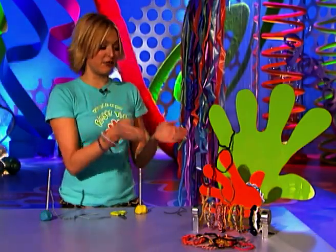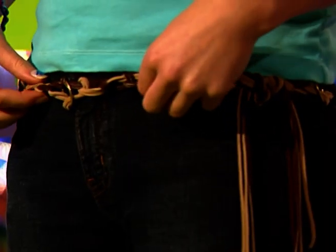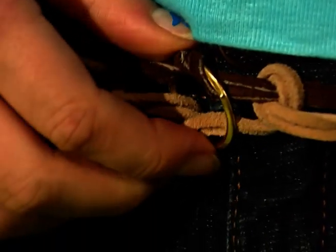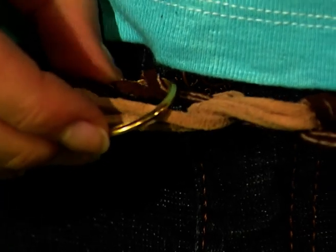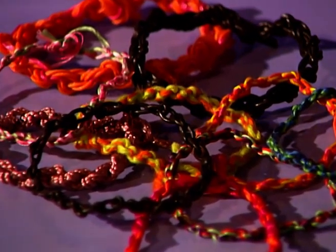And there are all different kinds of designs that you can make. But you haven't got to stop at just making wristbands. Check out this cool belt we've made, made in exactly the same way, using fake leather strips and some curtain hoops tied after every few knots. We've also added some tassels at the end there, so it looks just like the ones you get in the shops, apart from they're a lot cheaper. So tell your friends to get knotted with the fingertips cool knotted bracelets.